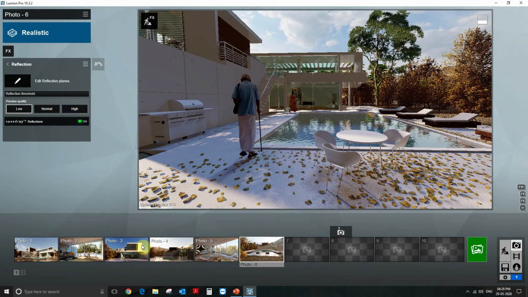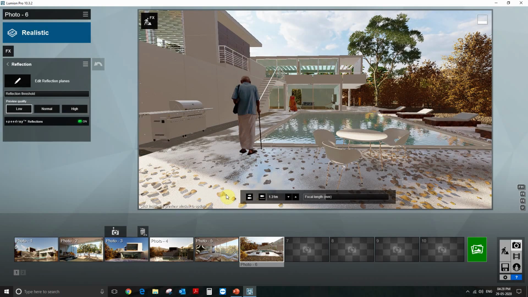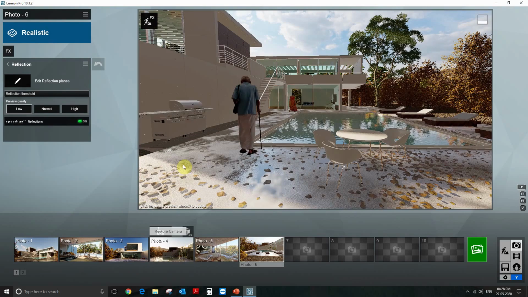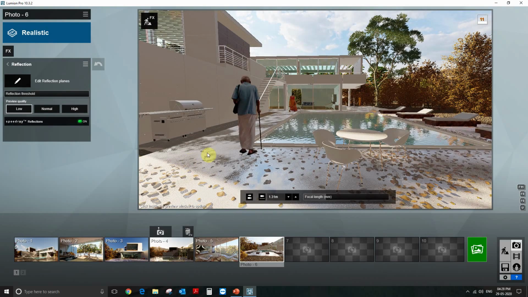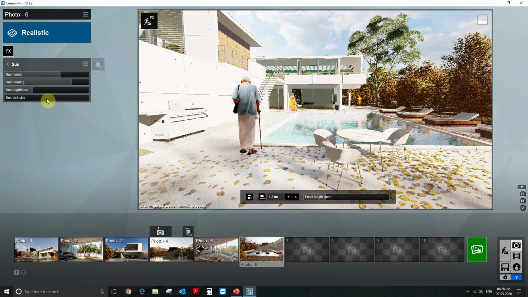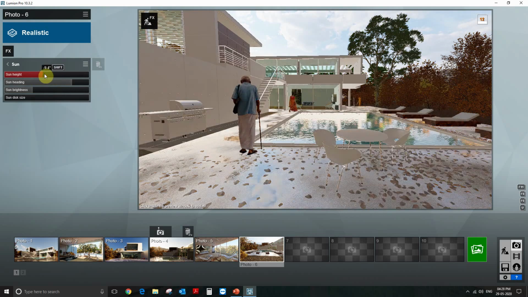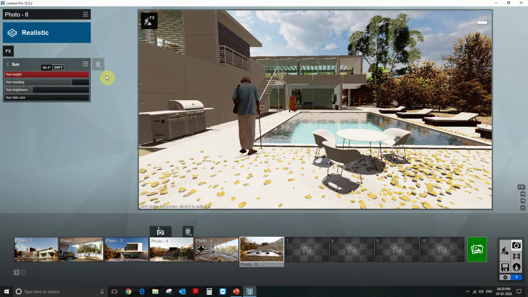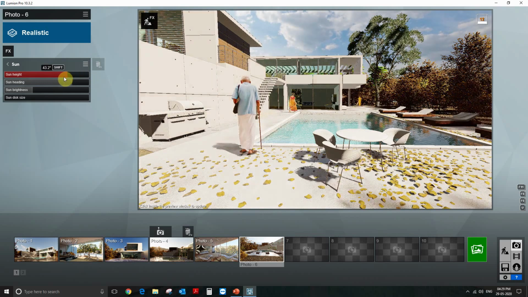So as I showed you, one render, it's really quick, easy. Try the reflection, already there, so we can say okay. Maybe we want to change some settings or not, but I'm all good with this. I mean, just check once again what are the things we want to do. We just want to change the sun. You see the power of the software. You see everything is live. You can change the sun height, the sun heading.